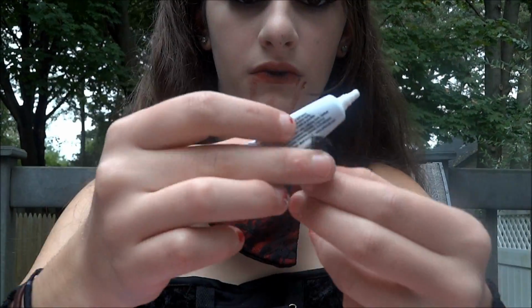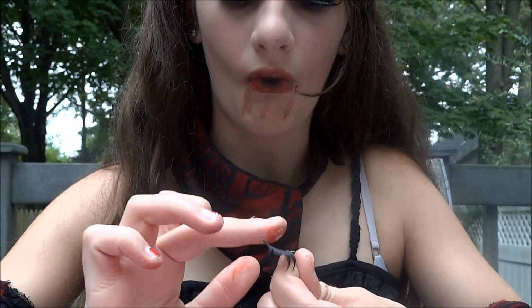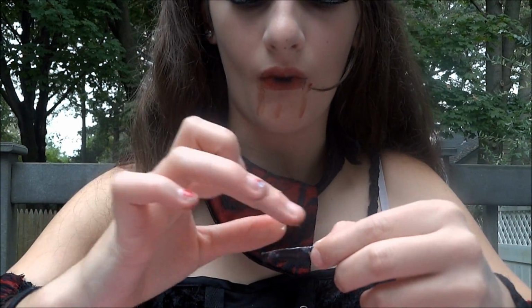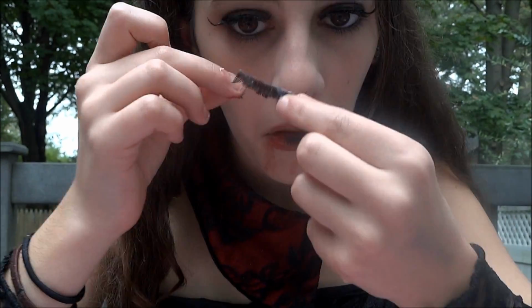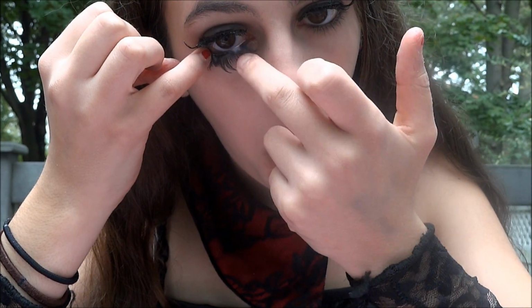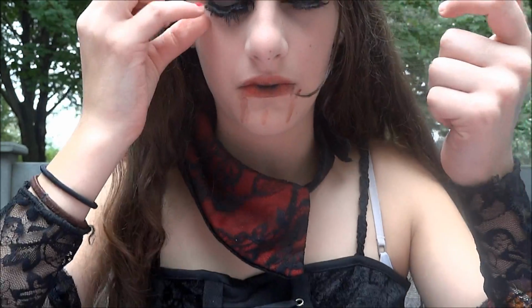And now I'm just gluing on the bottom lash because I realized that I didn't do it. So we're just going to do the same thing as with the top, only instead of going on the top lash, you are going on the bottom lashes. Same thing, let it get tacky, and push it onto your eyeball. These will definitely feel weird, I'll let you know right now. I was really freaked out when I first saw it. I was like, I can't see. That's why I made that face right there.